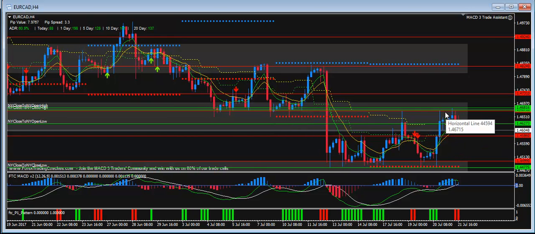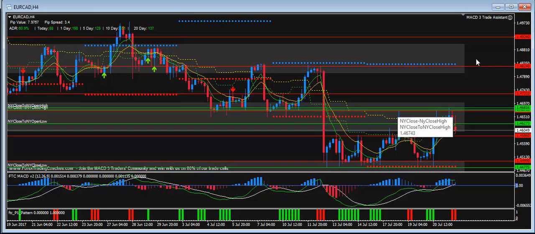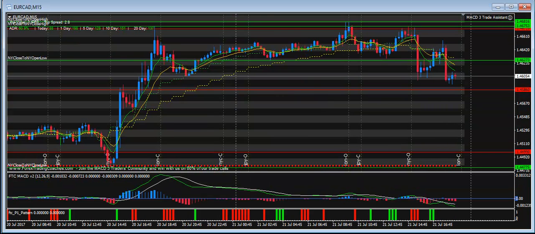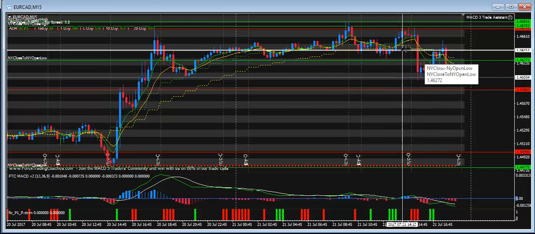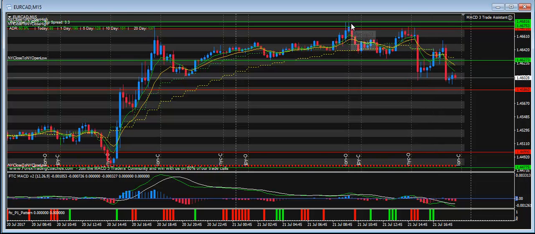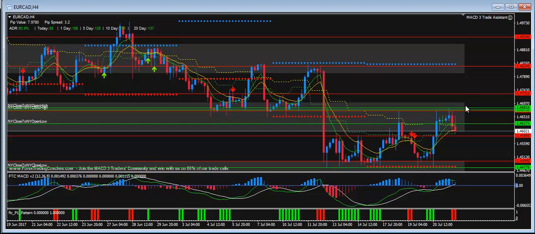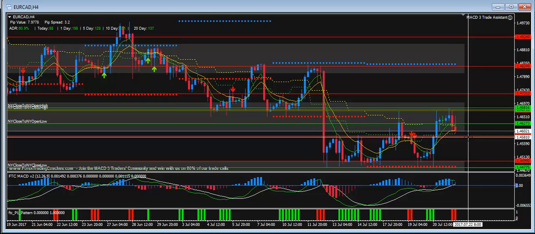So the first thing we noticed is what happened when we hit resistance. Did it just plow through and make a big solid, strong move like this? No, it rejected and provided selling opportunities based on the MACD3 trading system. And you probably have your own method, but I would keep an eye on the EURCAD if I were you. And this provided these selling opportunities, and with the rejection on the 15-minute chart and the 5-minute chart, to be able to get some pips out of that. All right, so again, the EURCAD, we're looking to see if we break above 46.80 for more buying, or below this 45.80 area for more selling, down toward this support level.